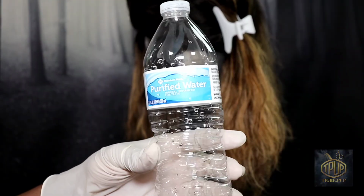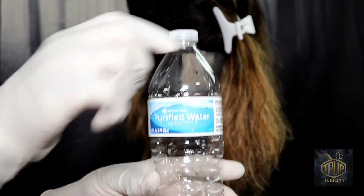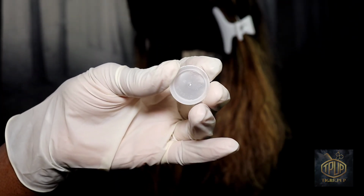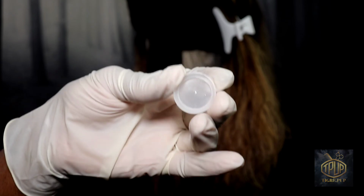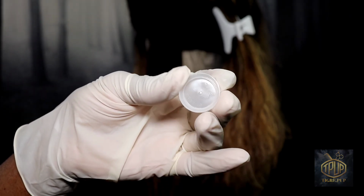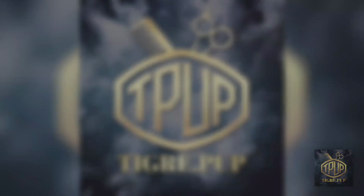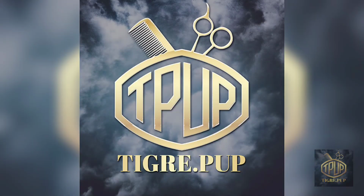remove or cancel. So right here, I'm just using an old water bottle and I'm going to use the cap as a measuring tool. Now the particular color brand that I'm using, which is Color Charm, their ratio is one part color to two parts developer. So I'm going to use one capful of color and two capfuls of developer.